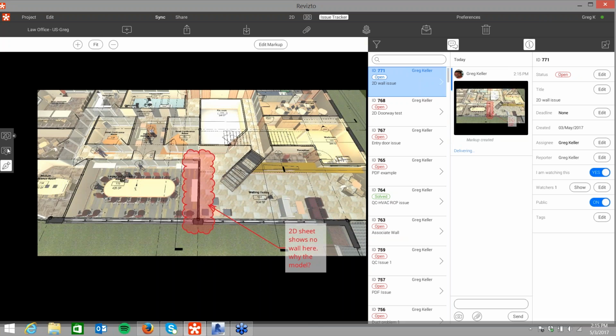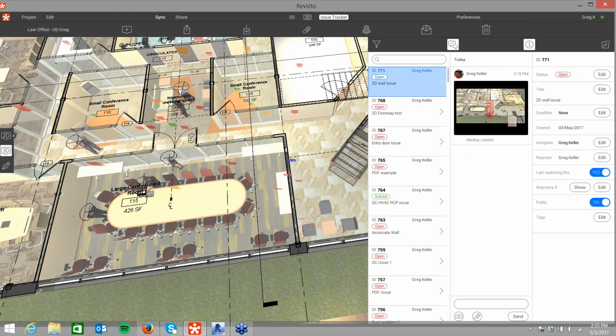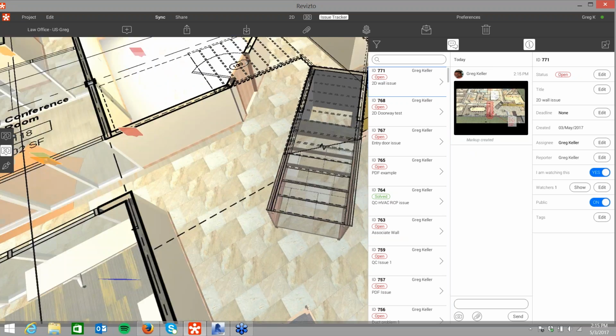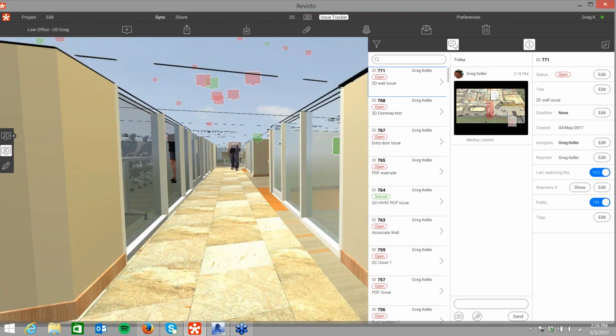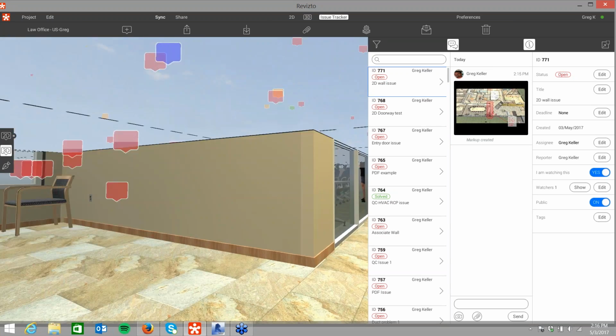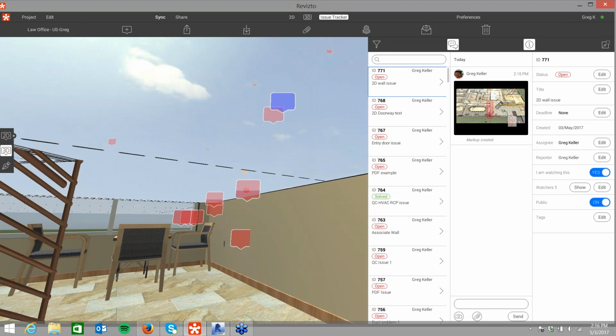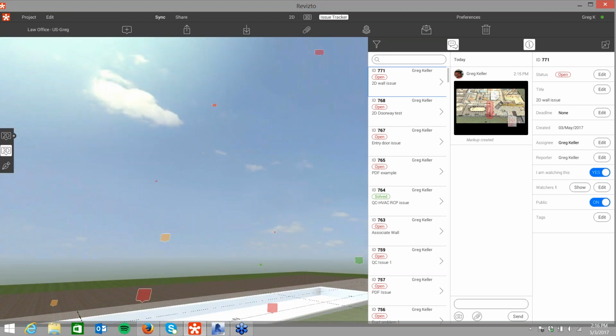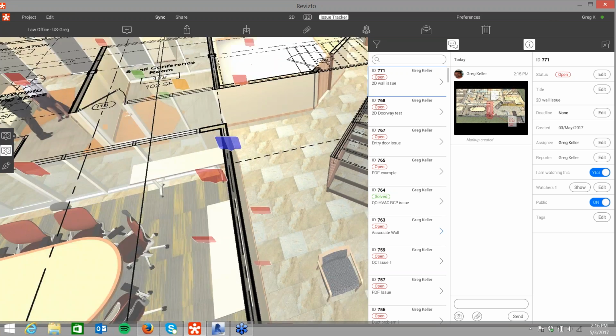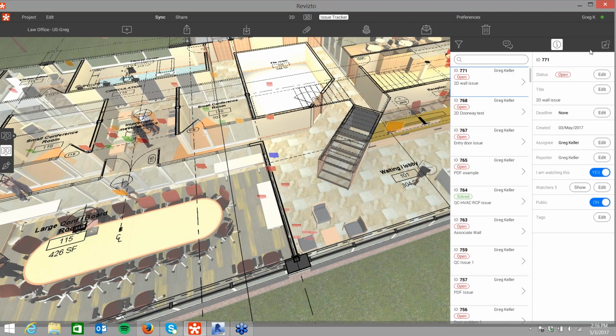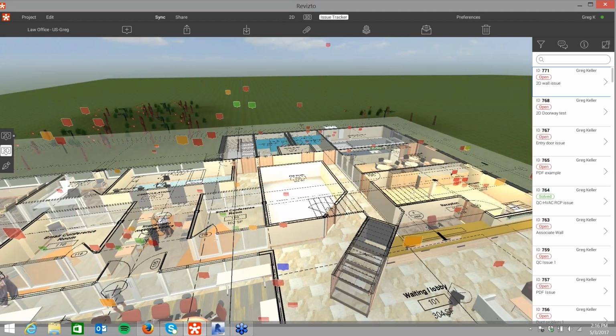And at any point we can click on 3D and have it bring us directly back to that, and actually be able to come into the model and navigate around and still see these floating issue pins here, be able to click on each one of these and see what particular issue that is inside of the issue tracker. So that is another feature that we have available with the overlay.